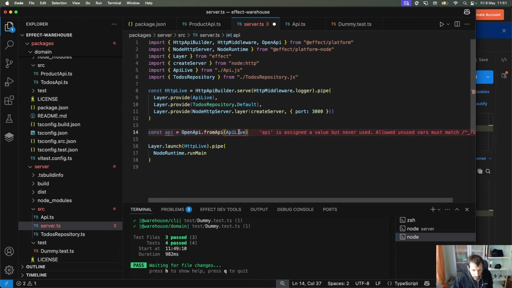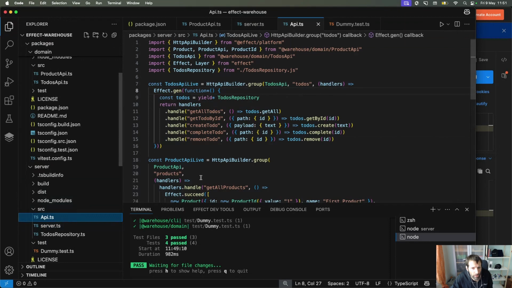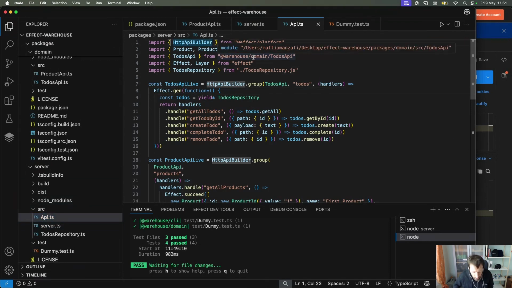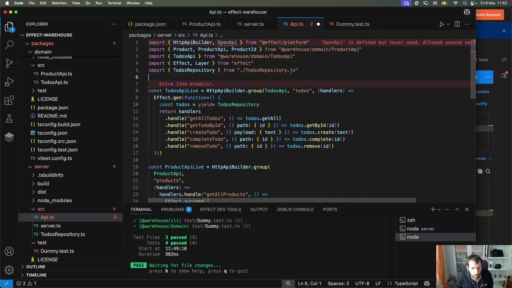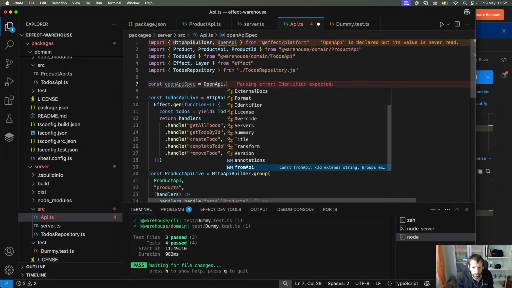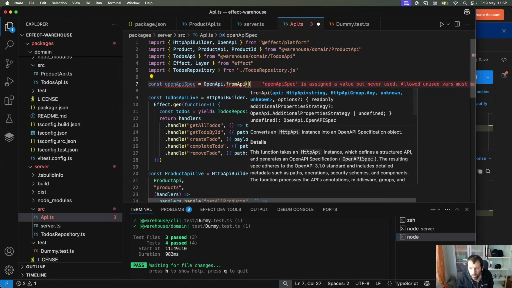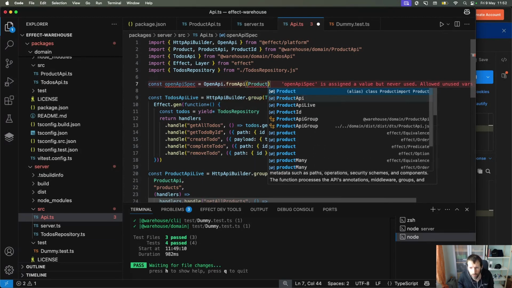Let's try to do that on the other file we were working with, in our API. If we import OpenAPI from here, does it allow us to write OpenAPI spec equals OpenAPI from API, and then we pass in something like product API?